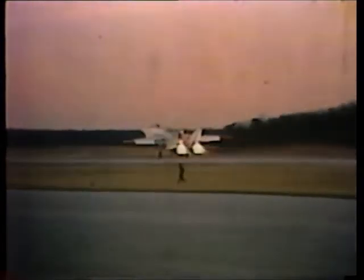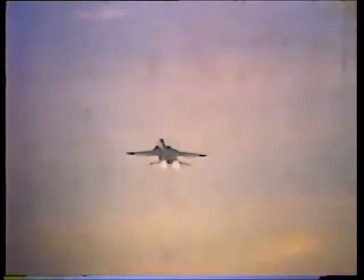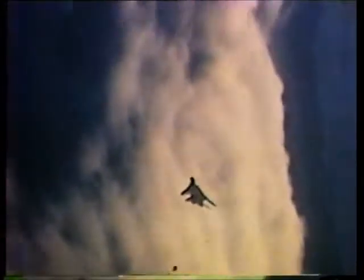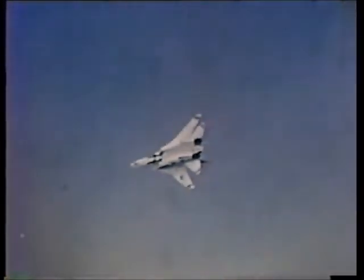I think one of the big advantages that the swing wing obviously is going to give us is the shipboard role. We've got an airplane that's going to come aboard ship at less than 120 knots with the design specifications on the landing gear as far as withstanding high sink rates. We've got an airplane that should have a very impressive safety record. When Tomcat is based ashore, its STOL-like qualities allow it to land in 1,800 feet and get airborne again in 900 feet, completing the entire evolution in less than 3,000 feet. All criteria considered, the exceptionally agile two-man swing-wing Tomcat with its versatile weapon system blends total force flexibility in all roles.